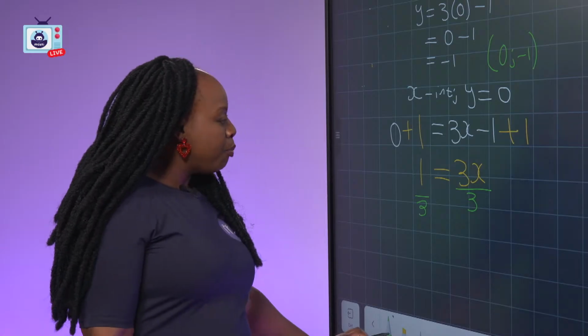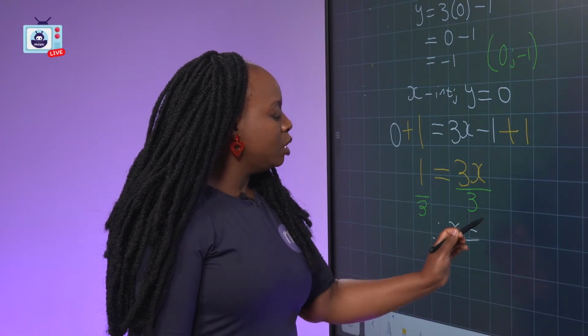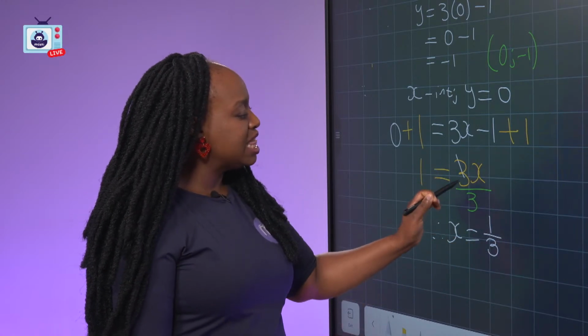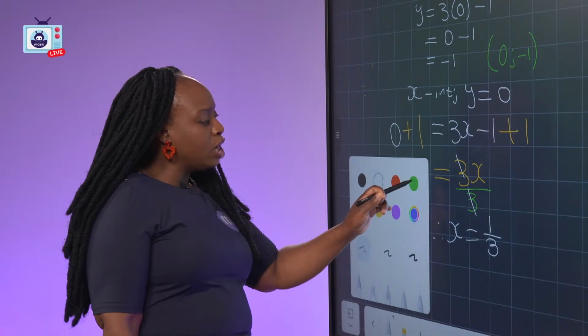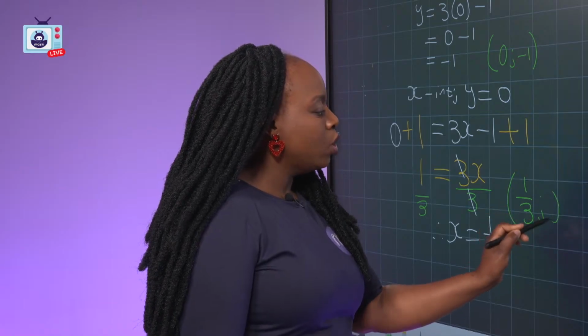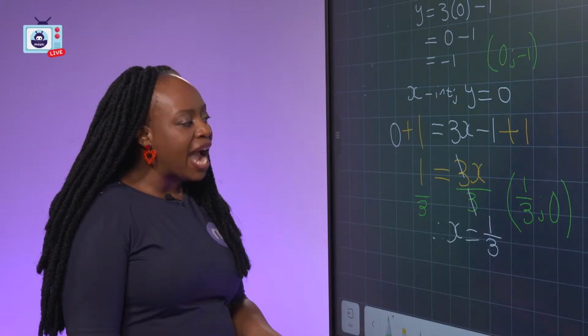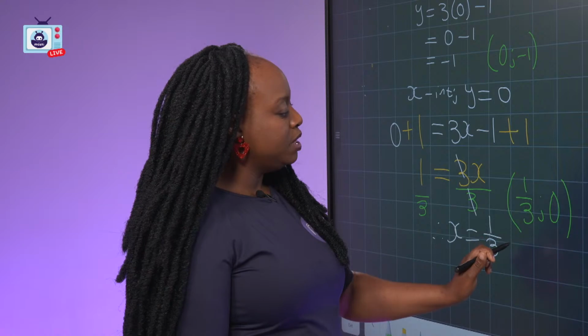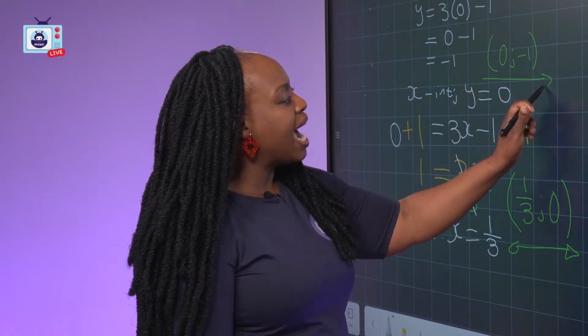So that means x will be equal to 1 divided by 3, for which the 3's will divide and I'll remain with 1. So that's how I'm writing it. And in the coordinate format, remember, we are starting with x, then y. So we're going to have 1 divided by 3, and then we're going to have 0. So these are the coordinates of the x-intercept and the y-intercept. This is our y-intercept, and this is our x-intercept coordinate.